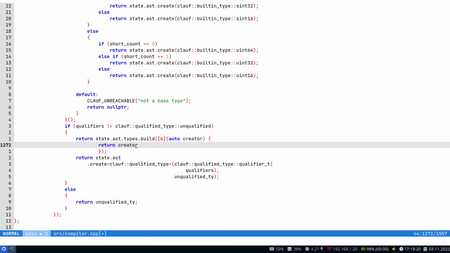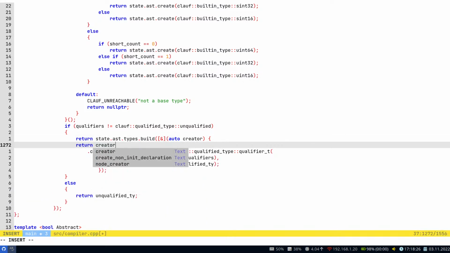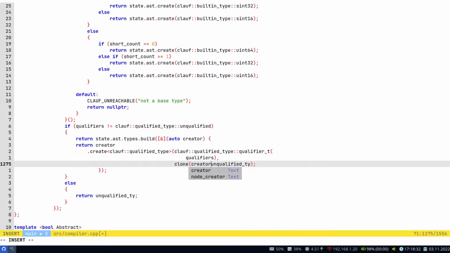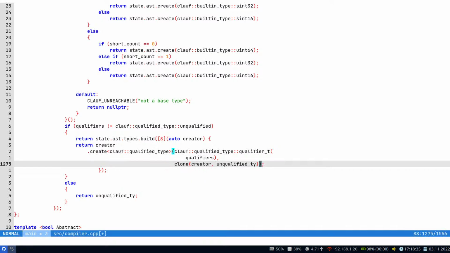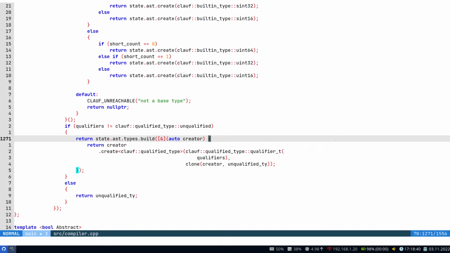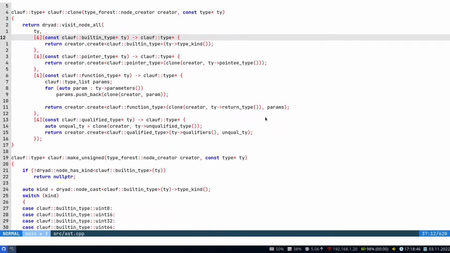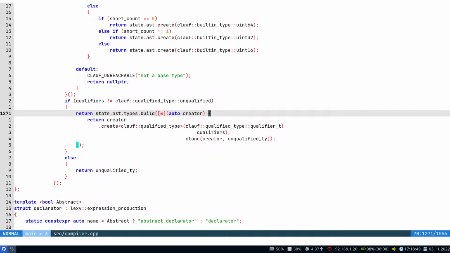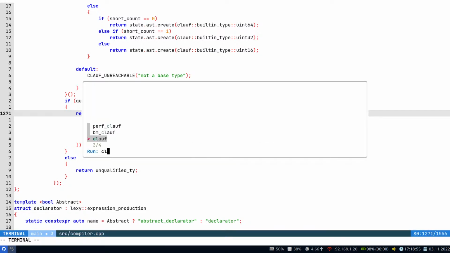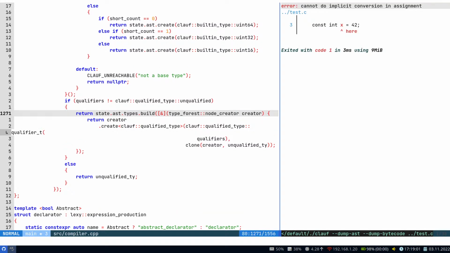So essentially that, but I need to use the creator interface. I'm not quite happy with the way Droid works, and now I want to clone the unqualified type. I believe that is how it works. What's the actual type? Type for is not creator. Don't make it the template, not creator. Due to the way they are interned and all that stuff, it's a bit annoying to deal with. Okay.